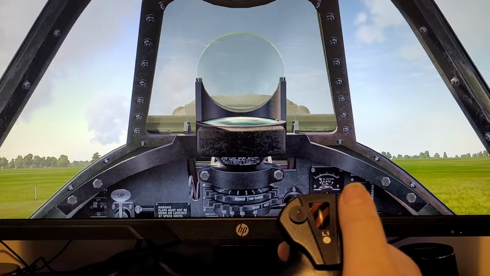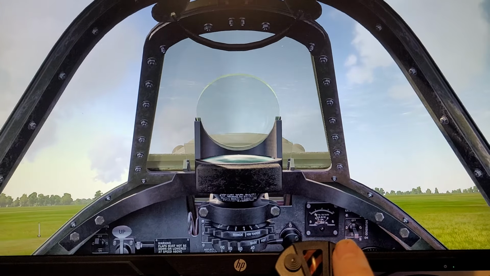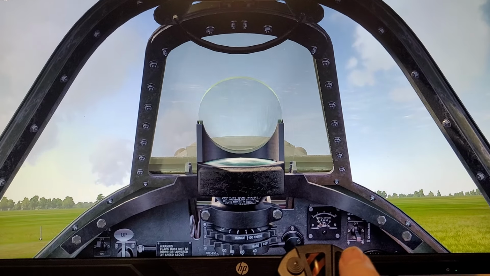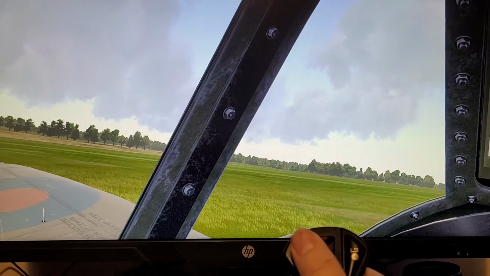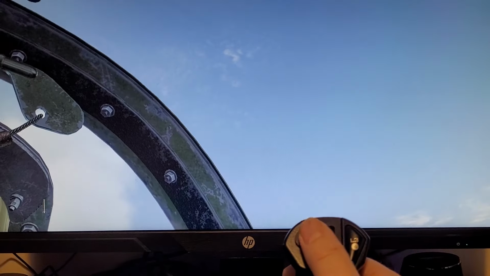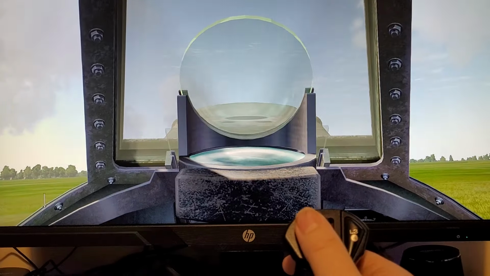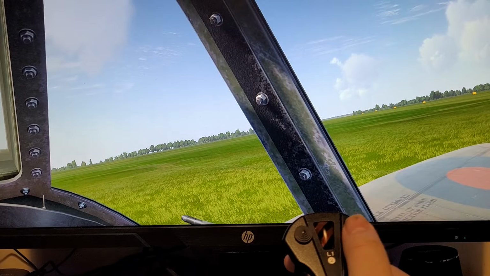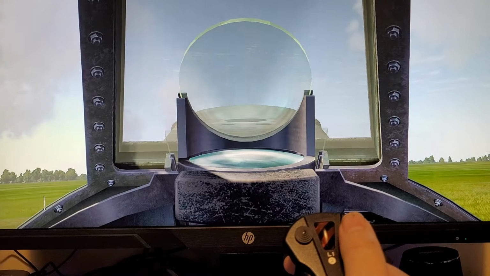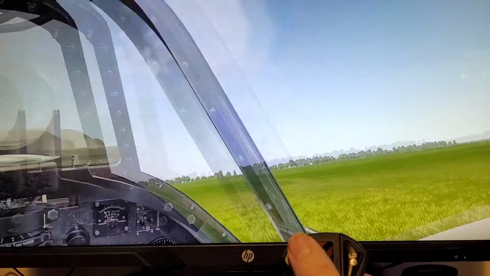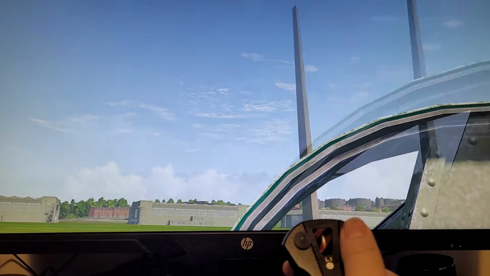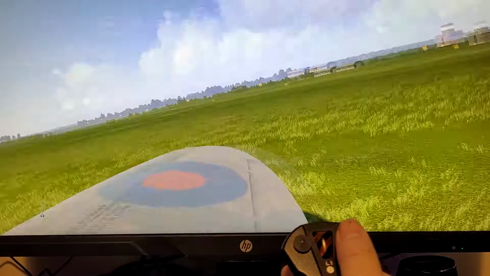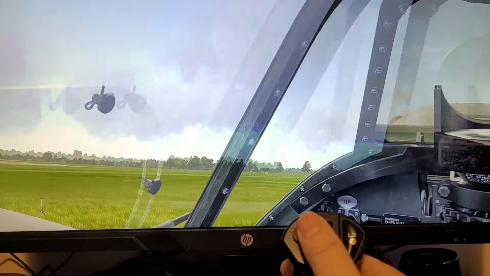And then also I have this button here. What that button does is make my character in the cockpit lean forward to look through the gun sight a little bit better. And you can still use the hat to look around. If I use the gun sight button when I'm off axis, that brings you back to the middle, and if I press it again, we go back to the normal view. So if I was looking over my shoulder like this and press the look down the gun sight button, we get back to there, and press it again and we get back to the normal view.